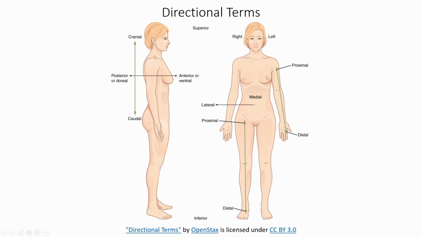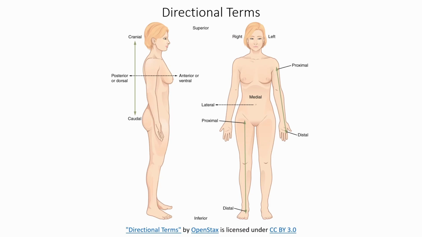Now keep in mind, we're looking at this woman here, this female figure, and we see the right is on our left and the left is on our right. So it's important to note when we mention right and left, we're not talking about our right and left. We're talking about the right and left from the perspective of the person who owns the body we're talking about. So if you think about your own left and right, your right's on your right. If someone's looking at you, your right looks like their left. So when it comes to right and left, we're always talking from the perspective of the person's body, the person who owns that body.